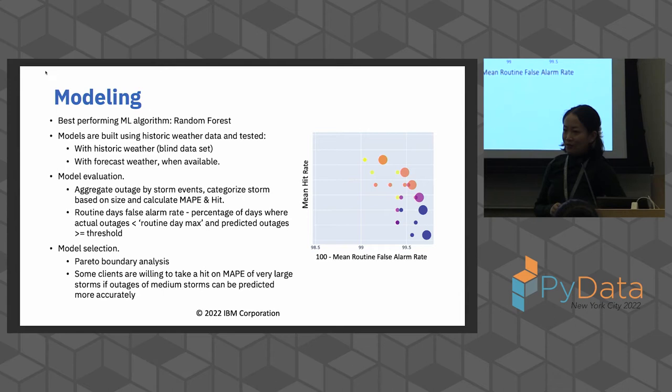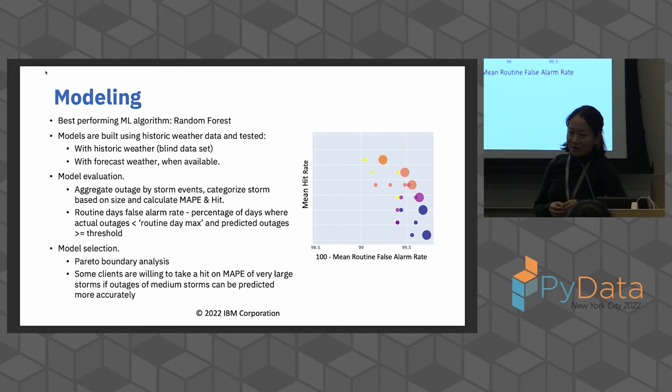So with the hit and the false alarm, these two scores, if we have a lot of parameters to tune, we will utilize some automatic algorithms to help us do the first round of model selection, if we have hundreds of thousands of models. So we utilize a critical graph. That's one of our techniques. We have other things too.